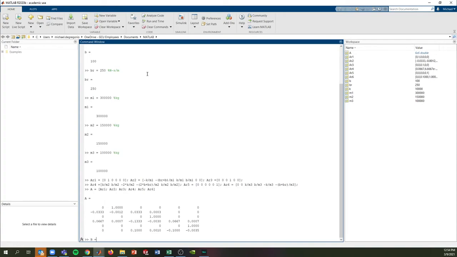Next, B is going to be equal to 0, 1 over M1, 0, 0, 0, 0.